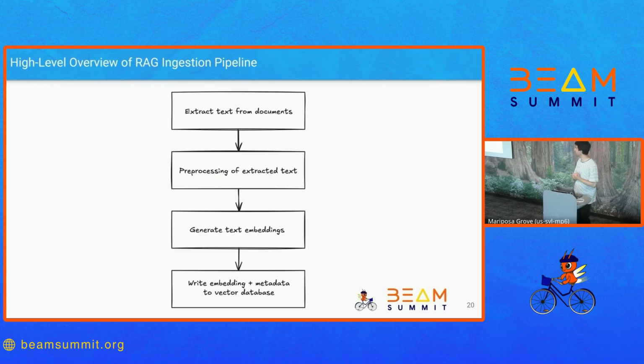So let's take a high-level overview of the pipeline we're going to be looking at. The first thing we're going to do is extract text from the documents. Documents can be PDF files, CSV files, whatever. A lot of the time you will have to do some extraction of that text first, so from file to string. Then we're going to do some pre-processing. In our case, it will be a summarization part. Then we're going to use an embedding model to actually generate embeddings of those pre-processed pieces of text. And then finally, we're going to store these embeddings along with some metadata into a vector database.